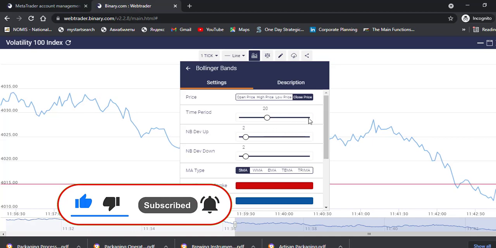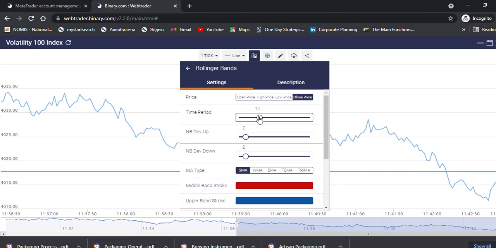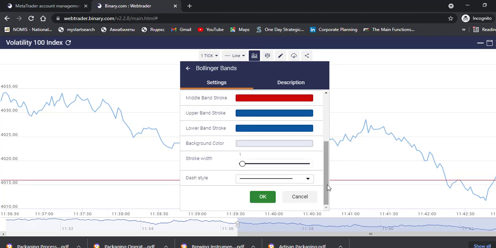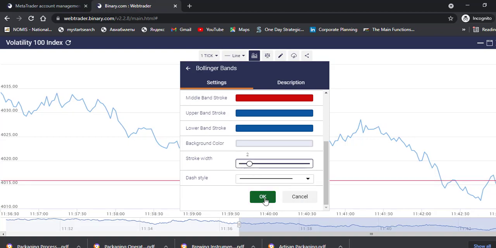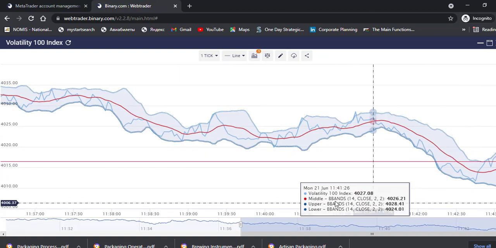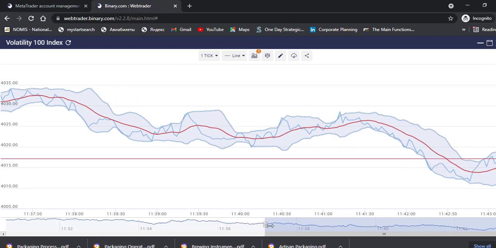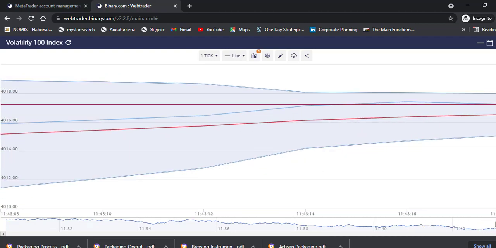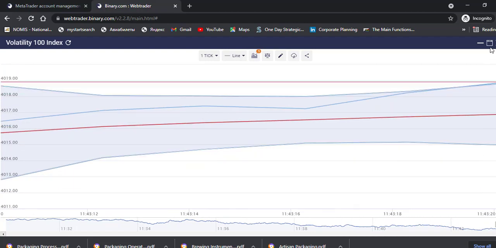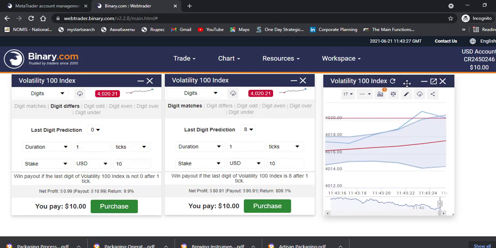You're not adjusting anything apart from this one. Just make this one become 14, and that's all. You can make the stroke thicker to 2 and OK. So it appears like this. Then you zoom it in so that you see it very well, then minimize it back. So now you have it like this.